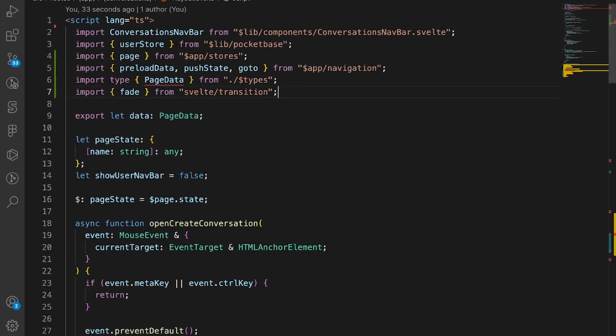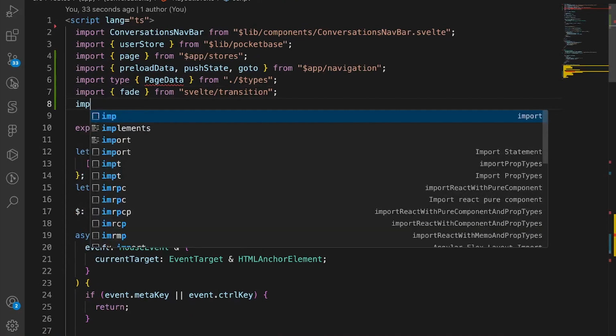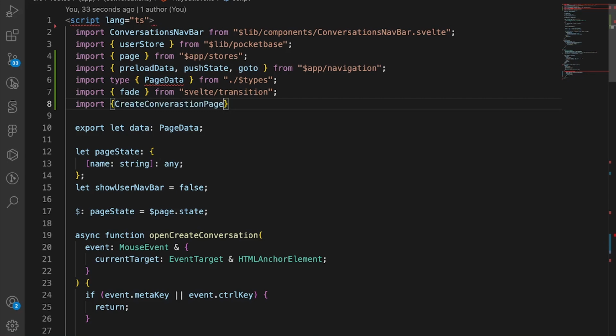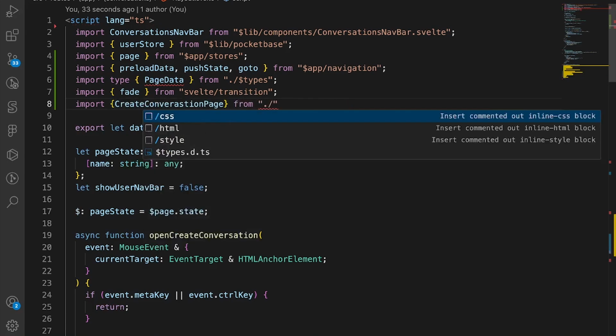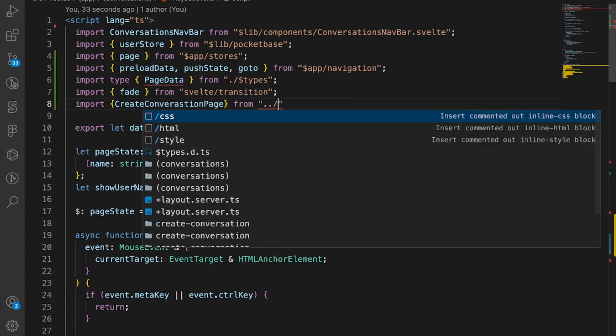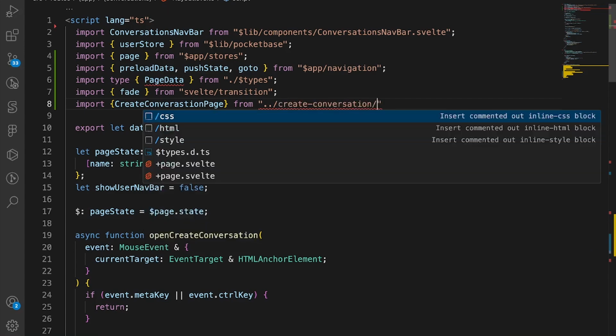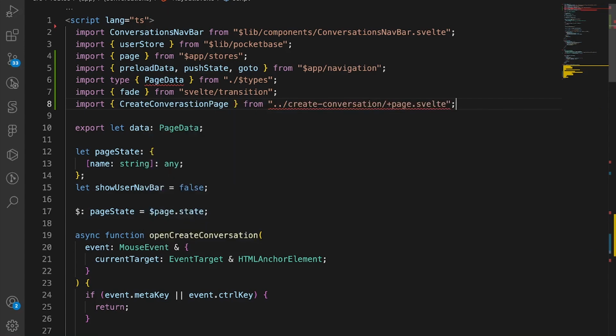So this is gonna come from ./create-conversation/+page.svelte.